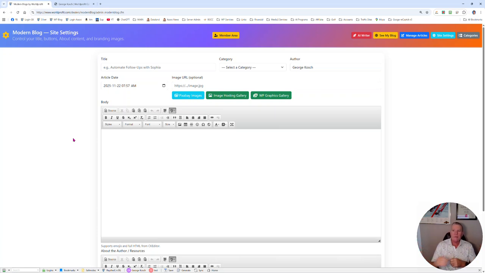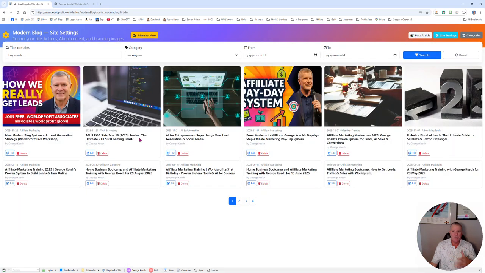It's got all of our stuff on it. Okay. So if you decide to post an article and you want to make a change to the article, you can click on your management area. And as you can see, pagination is here. If you don't put an image in, it won't show up. You'll simply just have the article and no image. So that's totally optional.